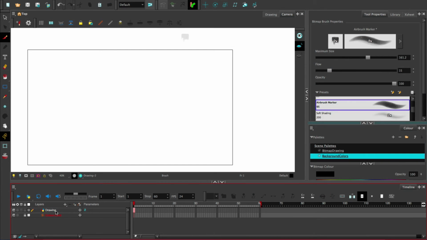That's pretty much it for the difference between the vector tools and the Bitmap tools. If you already have some skill with digital painting, and you want to achieve a very specific art style for your animation, then you should definitely try to take advantage of these cool painting tools. If not, I would recommend sticking with the vector tools as much as possible. It's just going to be easier for you going forward. You may see me use Bitmap tools occasionally as we go forward, but for the most part, all of my final artwork is going to be with the vector tools. In the next video, we're going to go over some special effects you can put on your drawings once they're created.